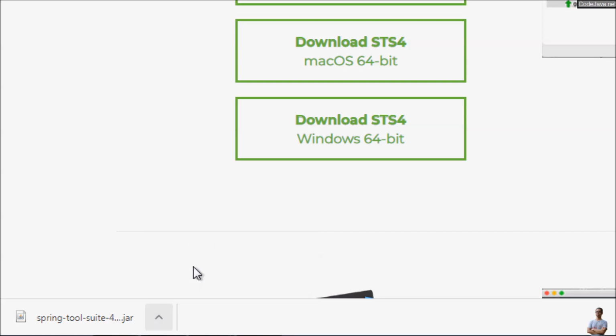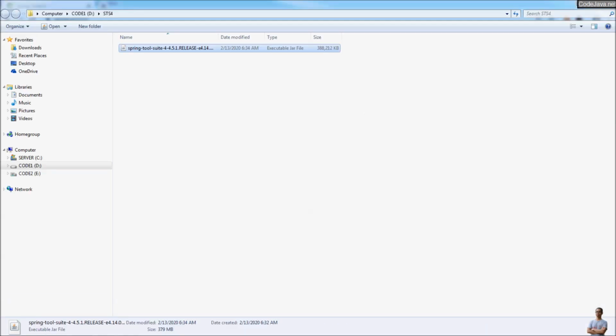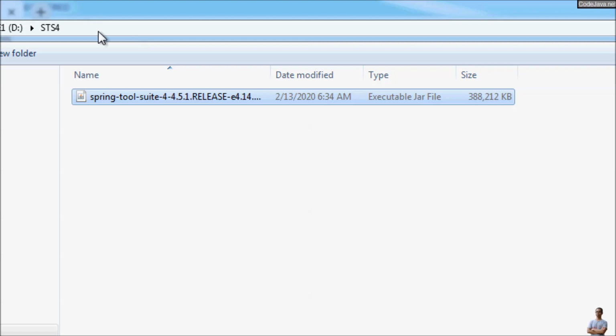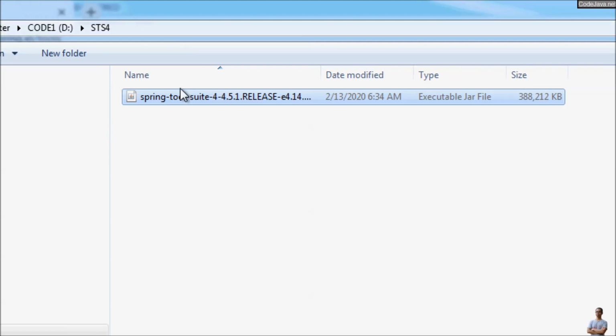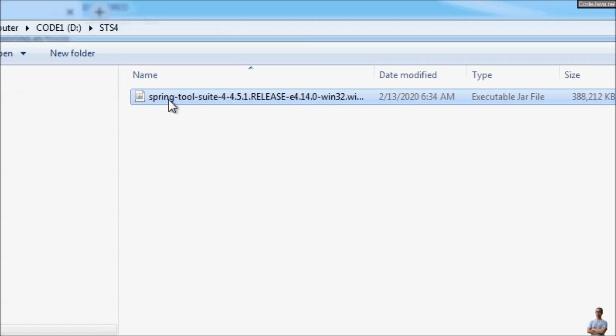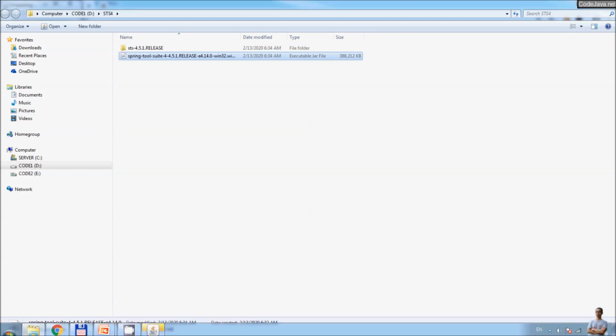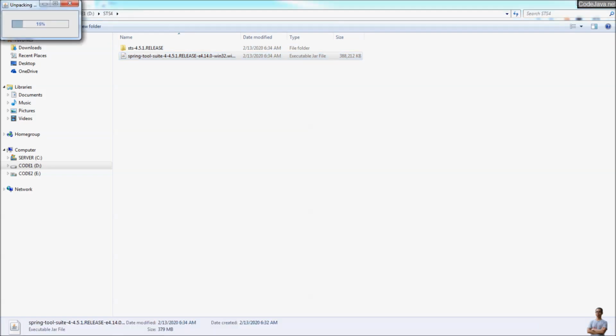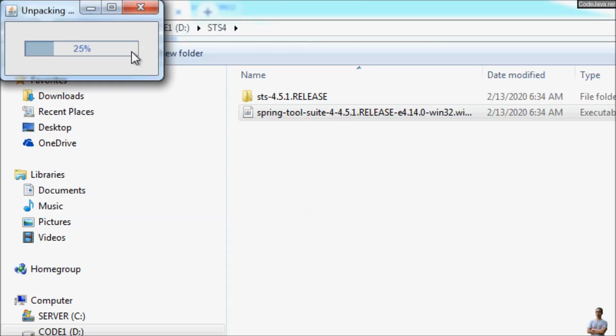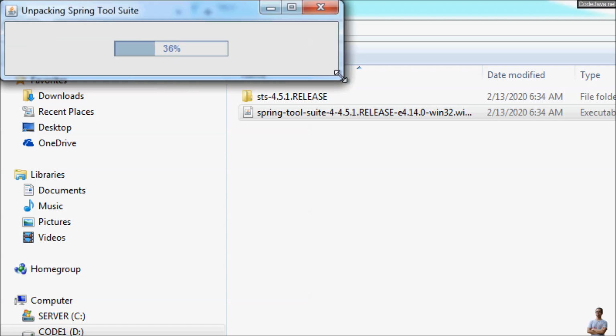Click show in folder, and you see the download is a self-extracting jar file. So double click this jar file to run. Okay, now you can see the dialog unpackaging Spring Tool Suite.